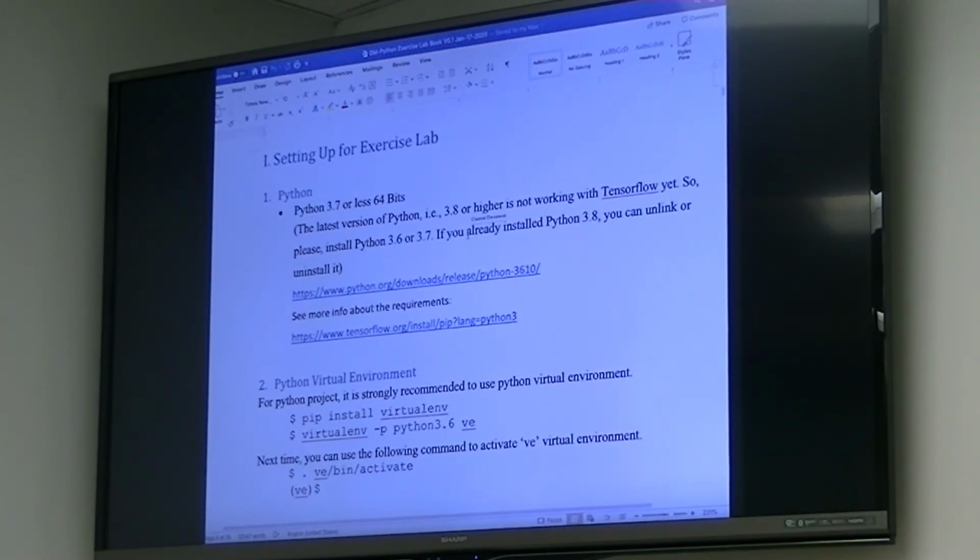But the others, like Keras and TensorFlow, are a little bit behind, because whenever the version is upgraded, they are 6 months to 1 year slower. Because of that, when I tested 3.7, it works with TensorFlow. But if you have 3.6, you can still use it. But I do not recommend 3.8.